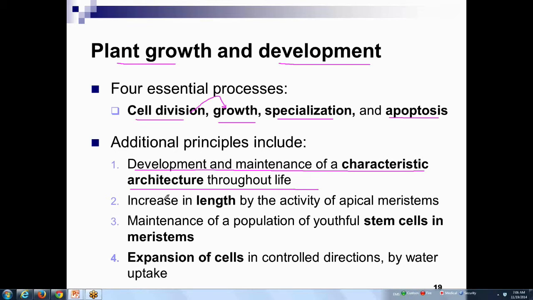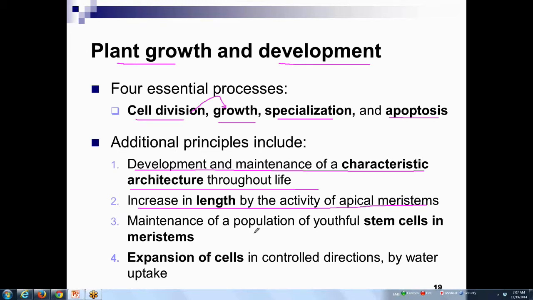Also, you may have not noticed this, but they increase in length by the activity of apical meristems, which are only found at the tips. So you can only grow lengthwise, you can only get longer and taller by the activity of apical meristems found at the tips of shoots and the tips of roots. The thickening happens all throughout from the trunk on up, but when it comes to increasing in length, which is called primary growth, that only happens at the shoot tips and root tips, better known as the apical meristems.